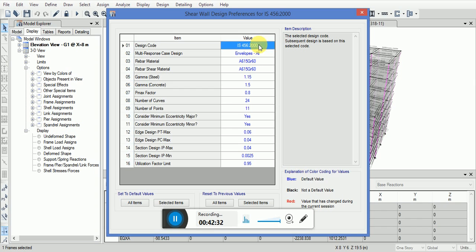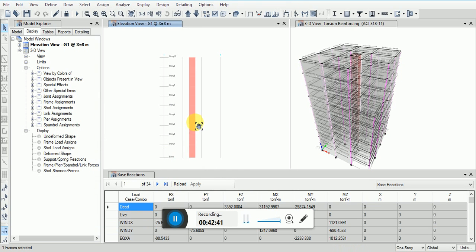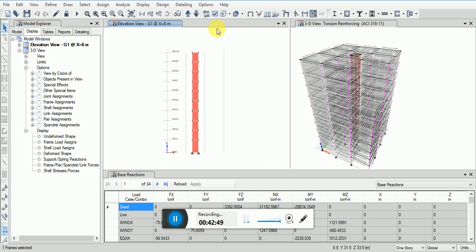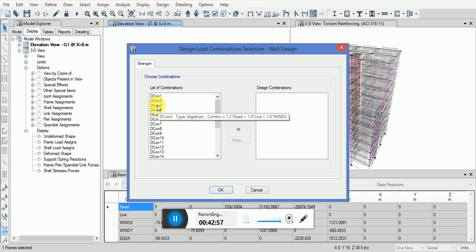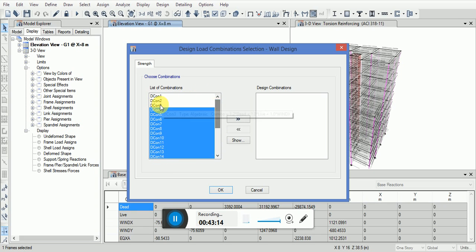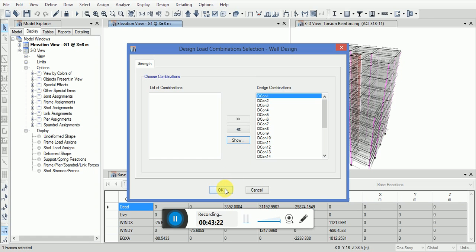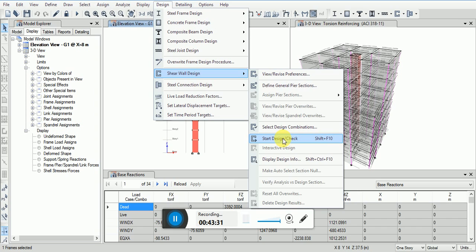shear wall design, view of the revised preferences, select the design code, design, shear wall, select design combinations, click OK in order to design, start design check.